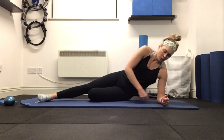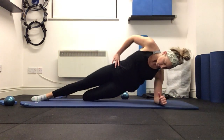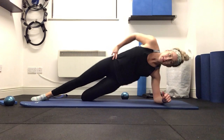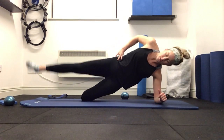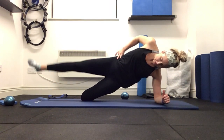So elbow under the shoulder, make sure it's not coming out like this. Starting off by lifting the hips up and lower for 2, 3, 4, 5, 6, 7, 8, 9, 10. Keep the hips up. Lift the top leg. 2, 3, 4, 5, 6, 7, 8, 9, and 10.